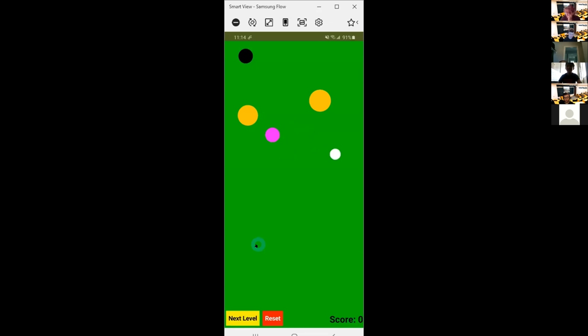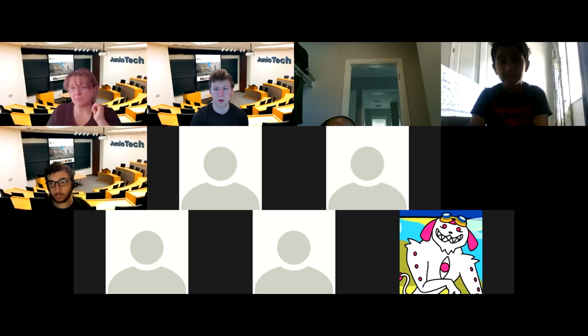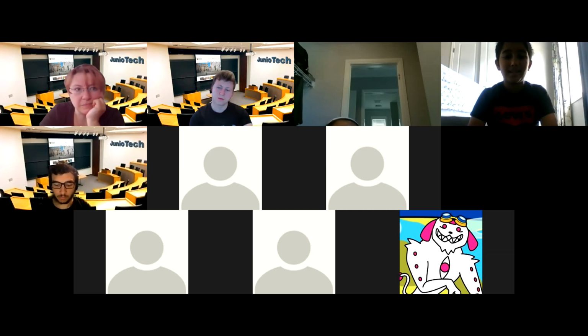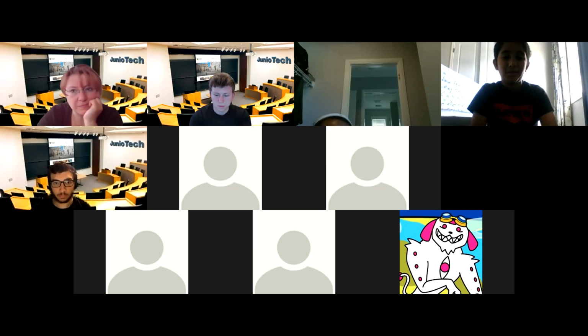So you just had to add a simple ball, scan your QR code, and then just play? Well, for the balls themselves, I added a little bit of code to make it bounce off, but it works for all of them, so you don't have to do it per ball. Is there a way where you can make a character by drawing it yourself?